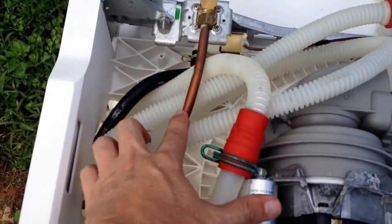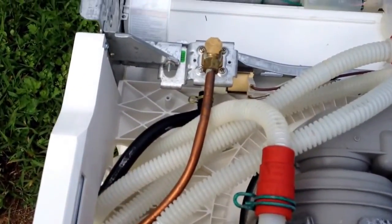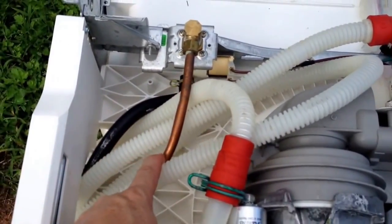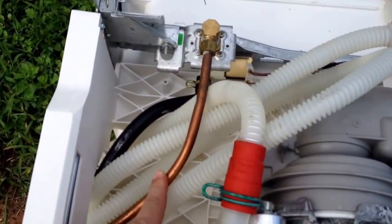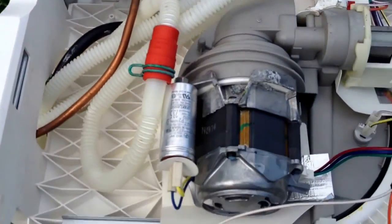It's because this line here, the water line coming in, is copper. Most of the time you're going to see that coming from this yellow brass fitting back — it's going to be either a rubber pipe or even PVC. They don't make polybutylene anymore. You don't see the copper on much of them.